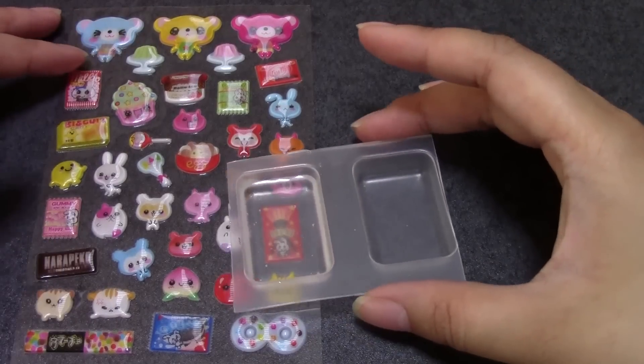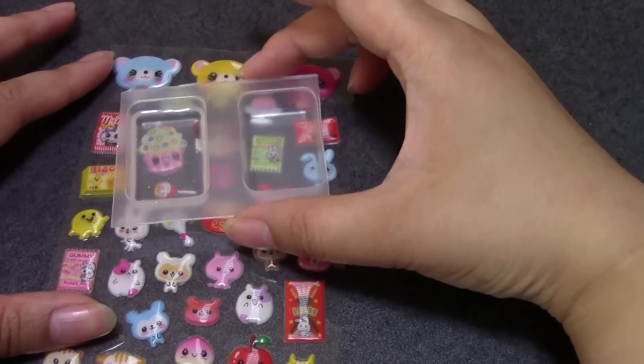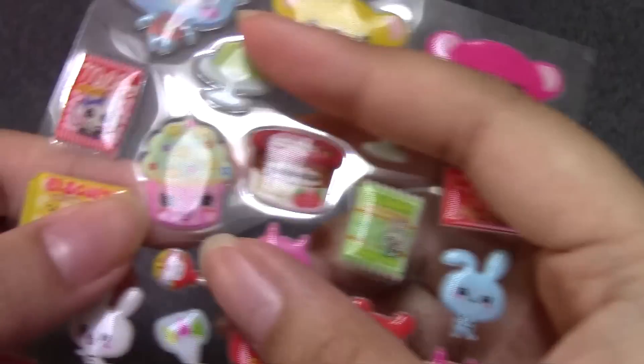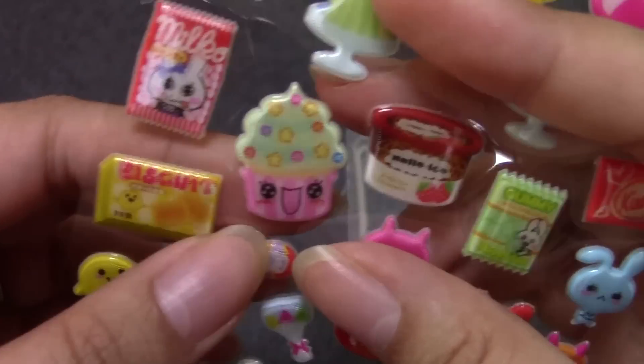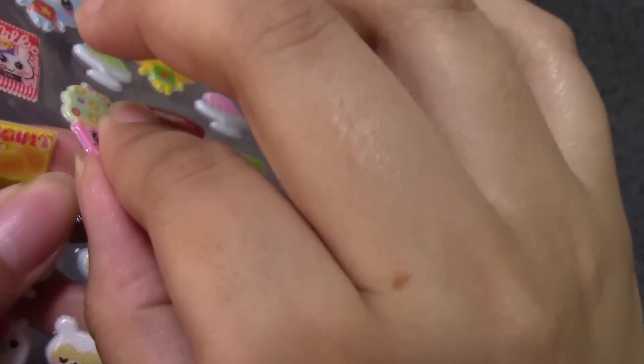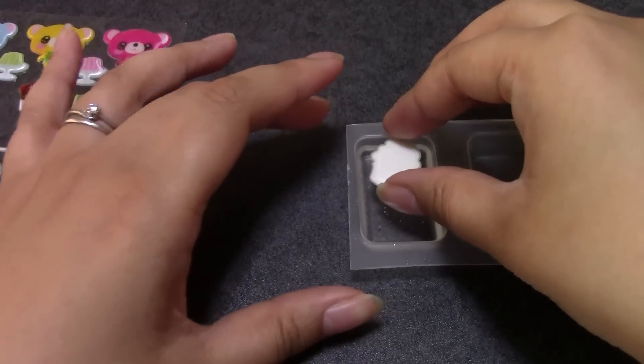I think I'm going to use... I don't think these big pieces will fit — their ears are too big. How about this cupcake? And I'll show you the before: it closes its eyes and then opens its eyes. It's a thick sticker — it has a little sponge. I'll put it at the top here.